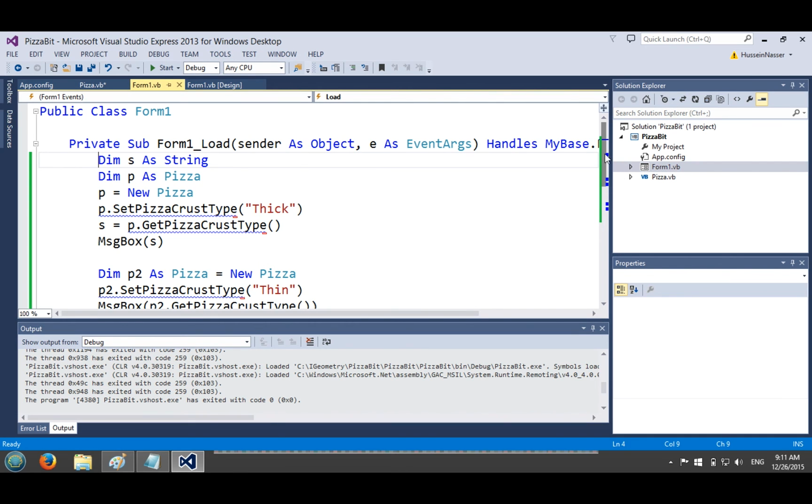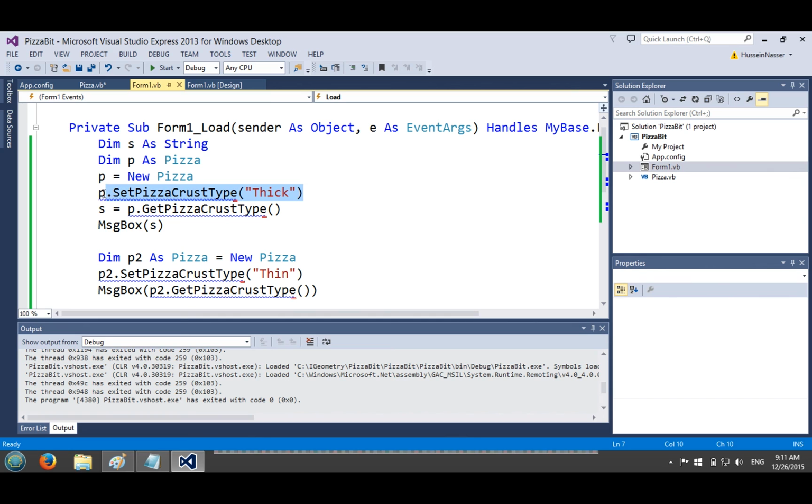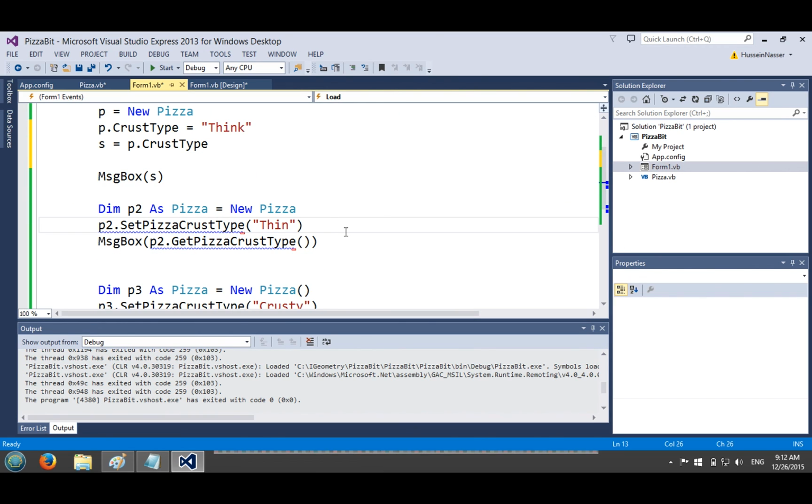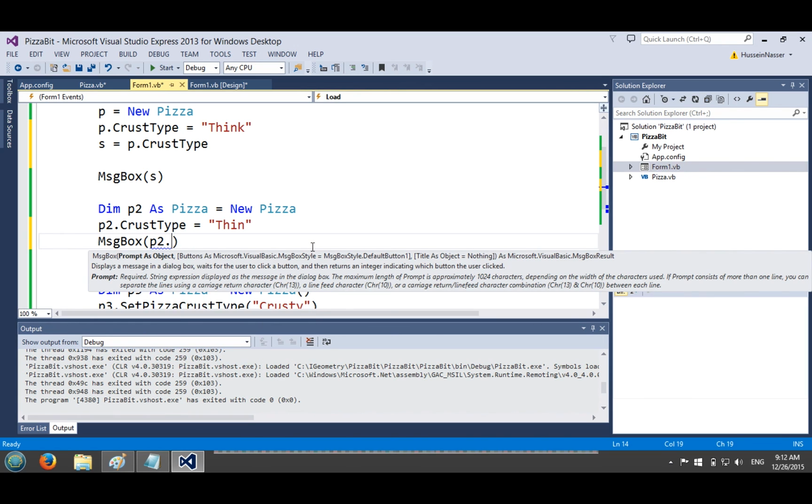Now we get some errors here, of course, because now when you say p dot crust type, you get this, whatever they call it, I forgot how to say it in English. So you now set this to thick. Let's use set a variable now, right? And now the beauty of this is that you don't have to call a function get or a function set. Just call the same thing, the property, right? p dot crust type equals thin, and p2 dot crust type.